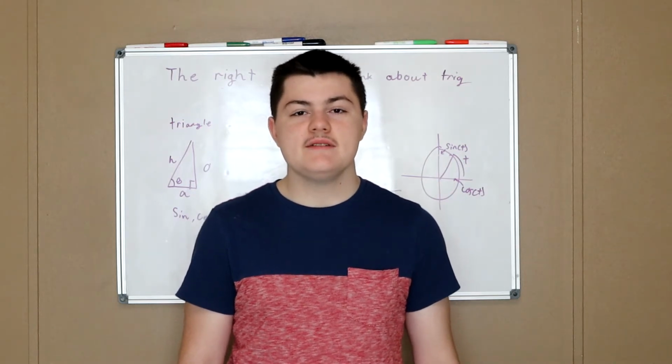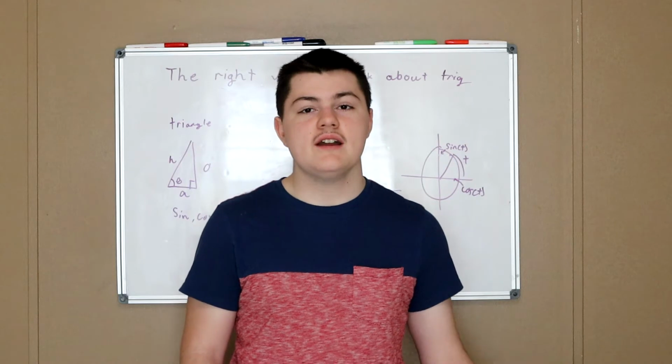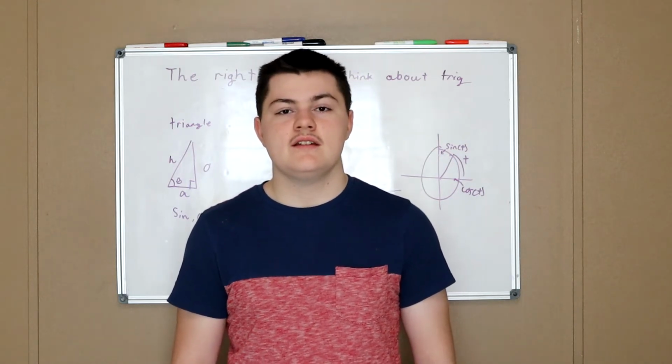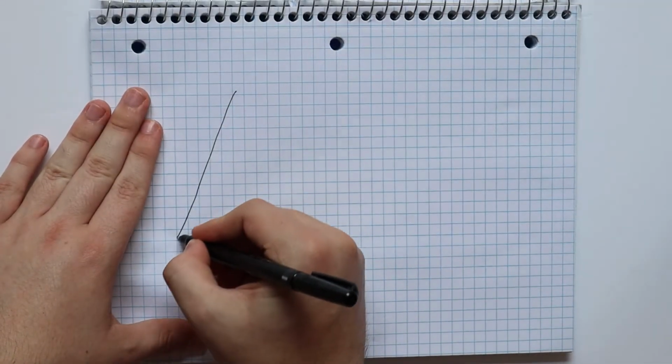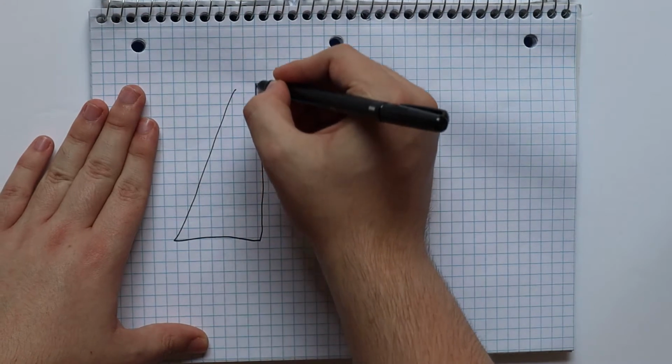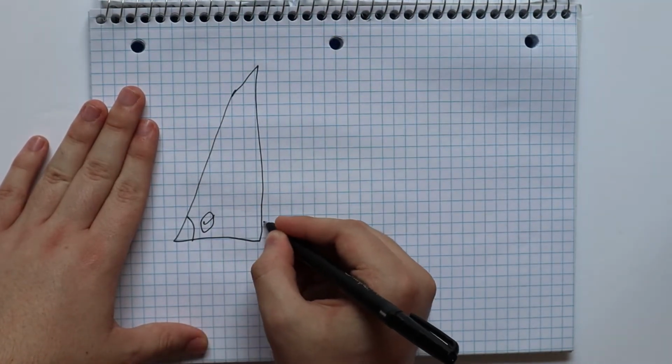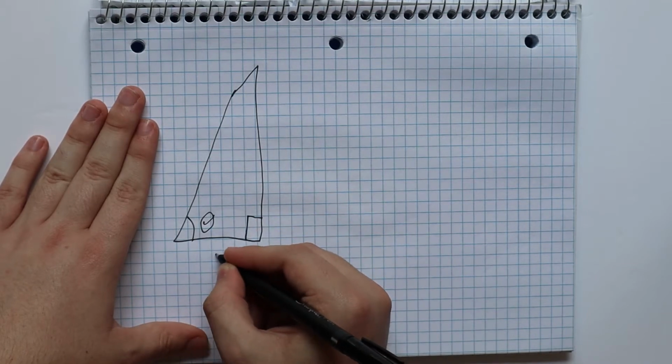And so in this video, I will be examining both what I call the triangle description of trigonometry and the circle description of trigonometry. Okay, before we can draw any conclusion, we need to first explain what I'm calling the triangle description of trigonometry and the circle description of trigonometry. The triangle description is what most people know.